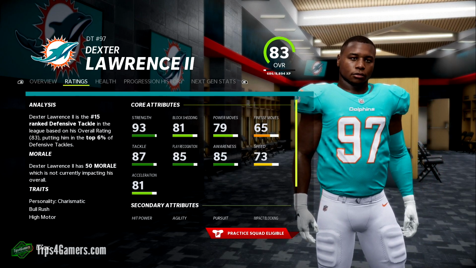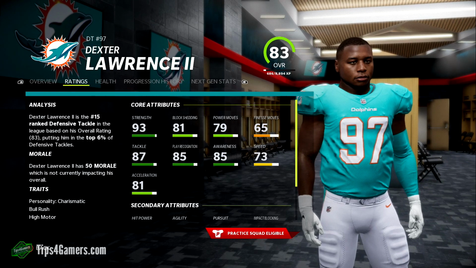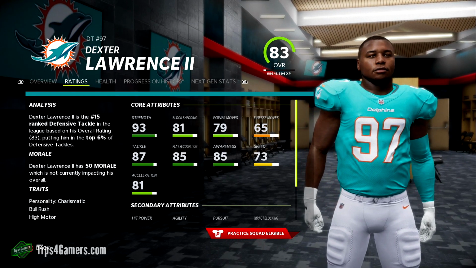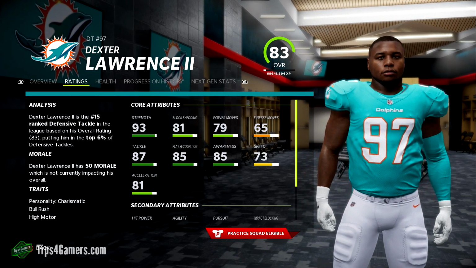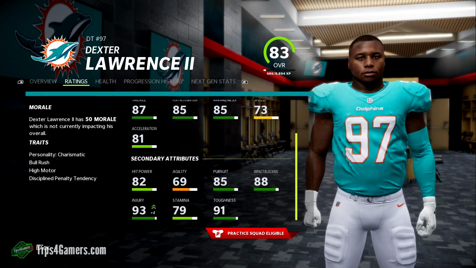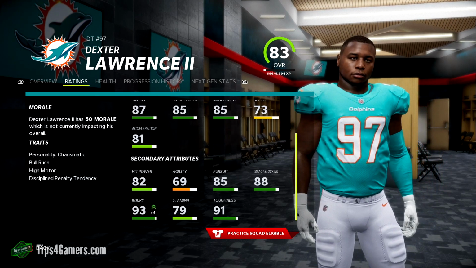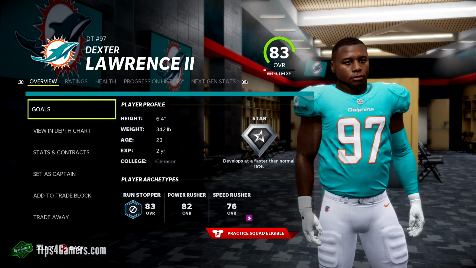He's got good strength, block shedding, power moves, all something that I definitely think can make him a solid option at defensive tackle. Even at the starter position, good tackling. If he gets his big mitts on you, that 342 pounds is going to bring you down. Good toughness, good injury, decent stamina. He can even block for you if you really want him to block. Good pursuit, hit power. We like this guy quite a bit.